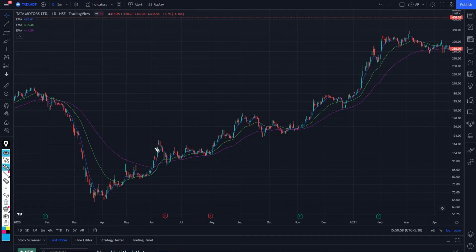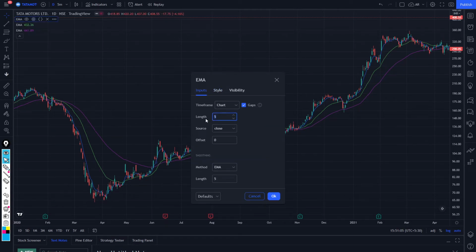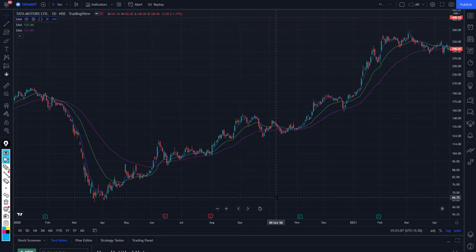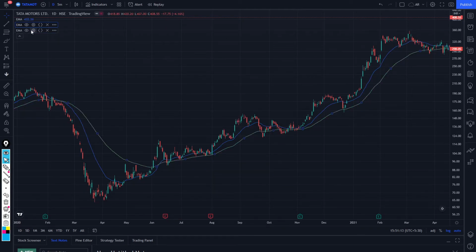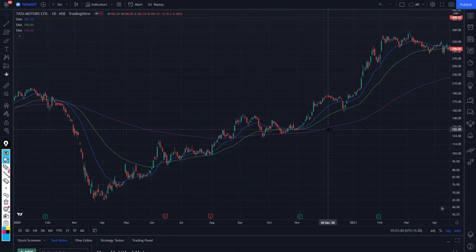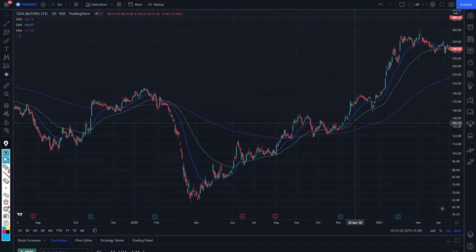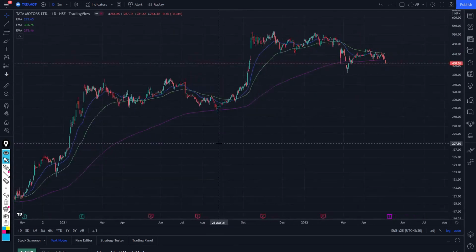If you want to change the time period, as I said, you can do one thing. You can change it to 20 period, and now it becomes a 20 period moving average. Now you can change the 50 period moving average, and now this will become a 200 period moving average, EMA. So now this is a 200 period moving average, this is a 50 period, and this is a 20 period moving average. Color coding you can do as per your own convenience.